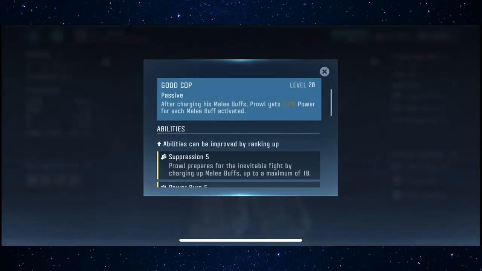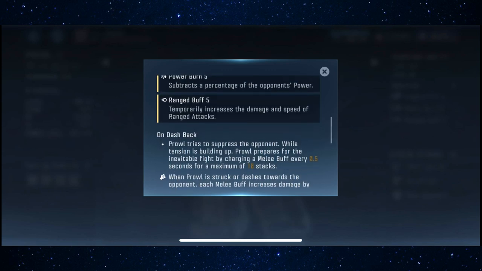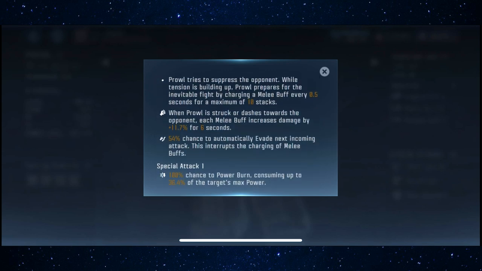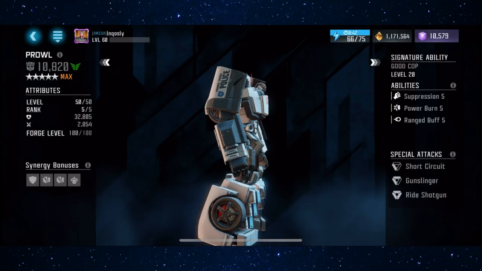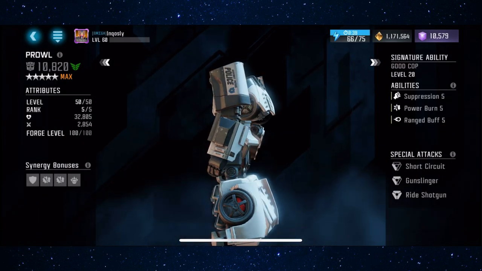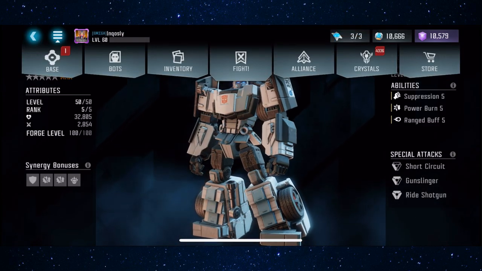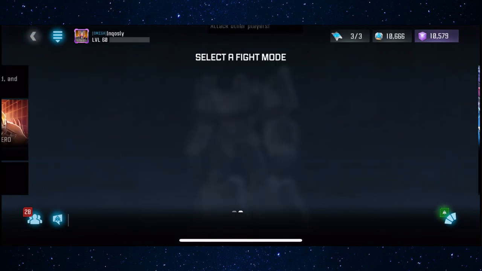Real quick, we're going to take a look at the ability, which is the melee damage buffs, the ones that he gets whenever he dashes backwards. So each melee buff increases damage by 11.7% for 6 seconds for a total of 10 stacks. So 110% extra melee damage is insane. And as you know, he's a scout, so he has really high base attack and he crits pretty often. So he's going to be doing a whole bunch of damage.